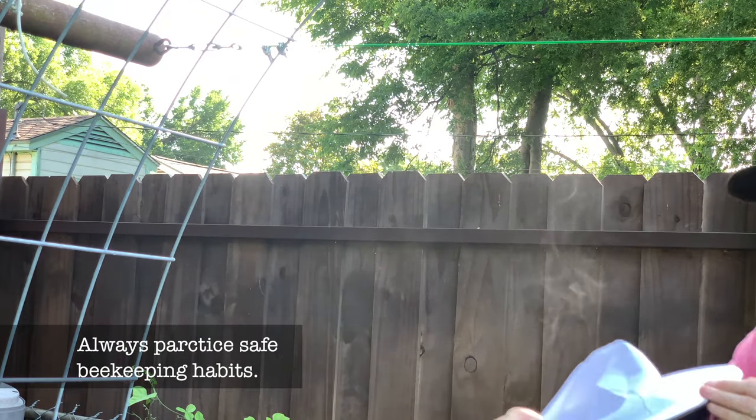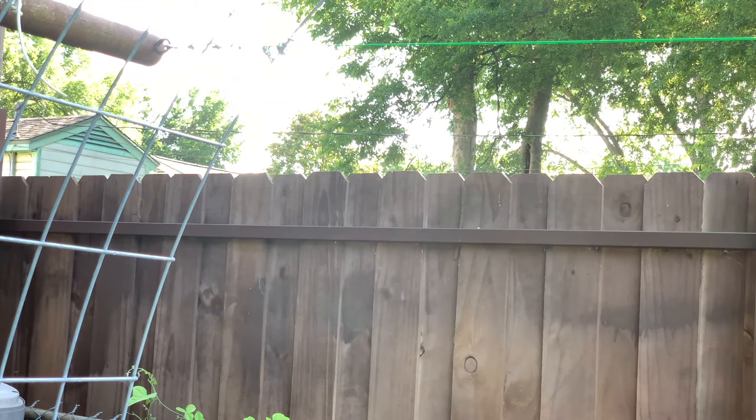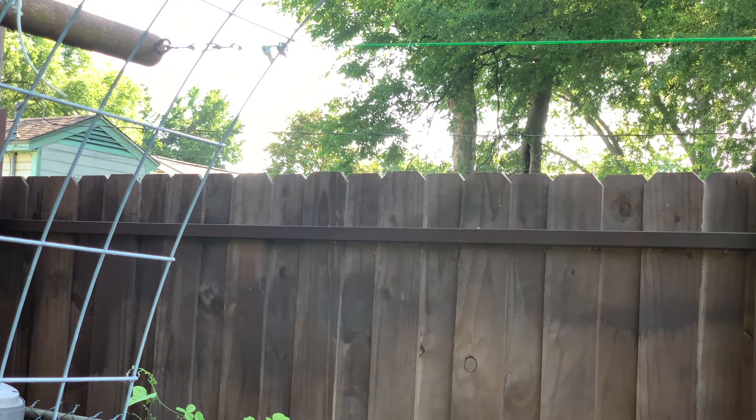Bear with me — I forgot something in the bucket, the veil, just in case. Like I said before, I'm trying to work these bees with the minimum amount of PPE so that I'll know when or if they get out of hand. If they start getting aggressive, I'll be the first person to know.